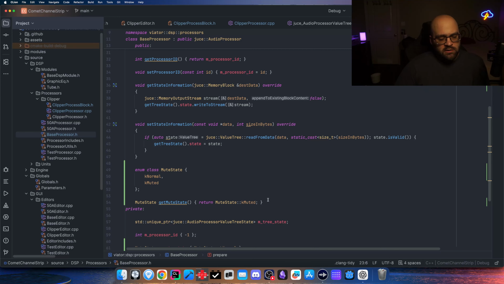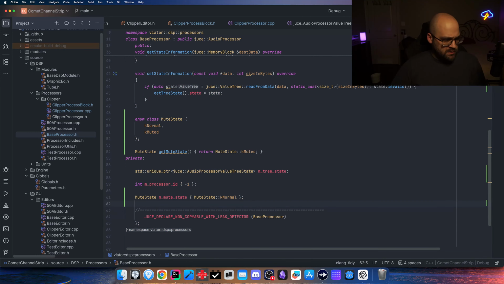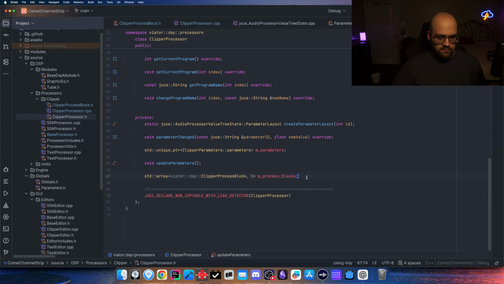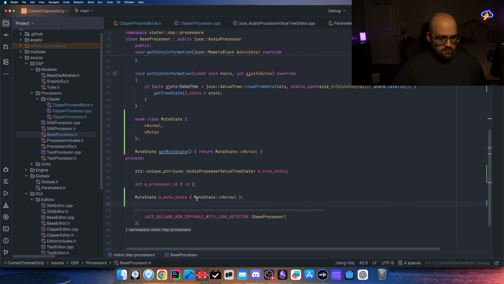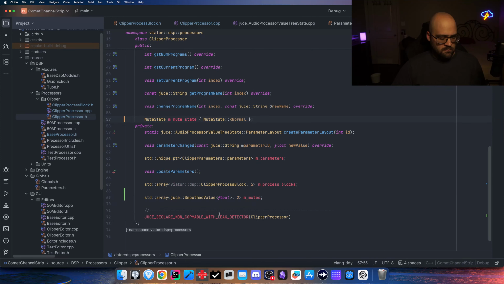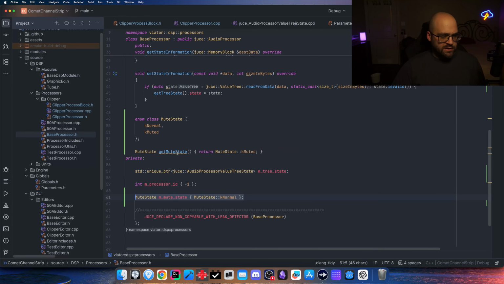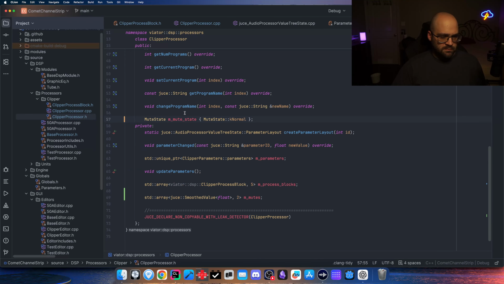Yeah, I think we're kind of going to do this. Yeah, I think this would be better in the processor itself. I might change my mind later, but for now, this is good.